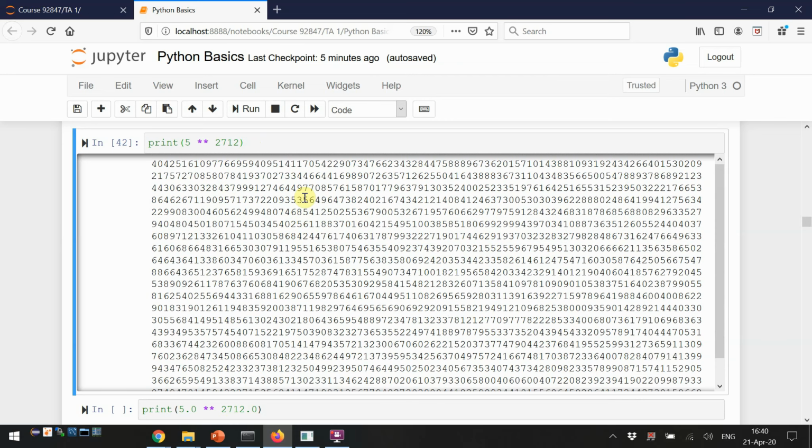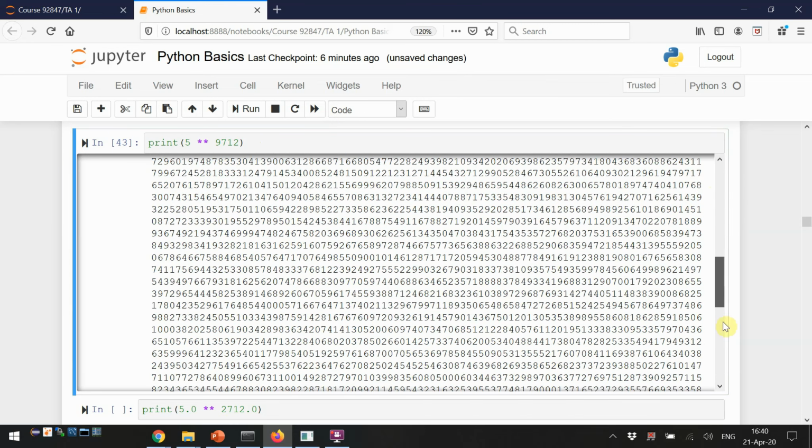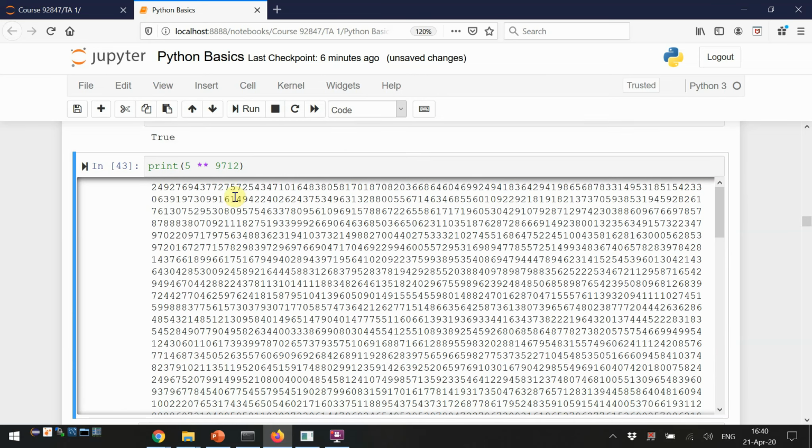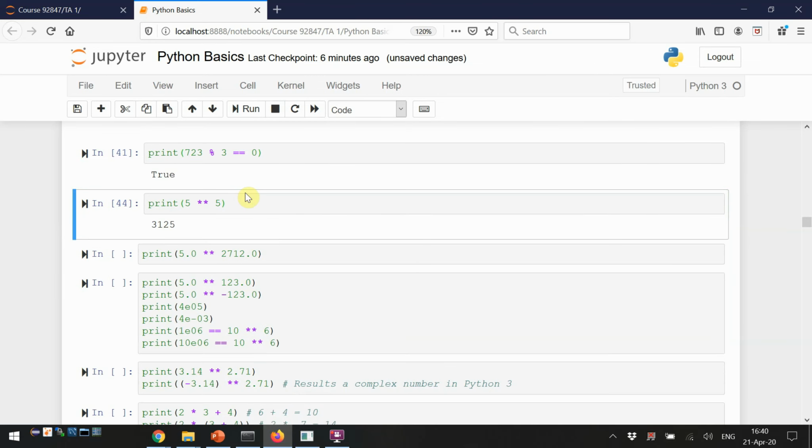So integers in Python, unlike in many other programming languages, are not limited by size. It can be even larger. Okay, so again, if you give an even greater power, you will get an even longer integer. So you need to be careful of that, because if we give something that is too large, this can just keep working indefinitely and make your Python environment stuck, and you will have to reset it.